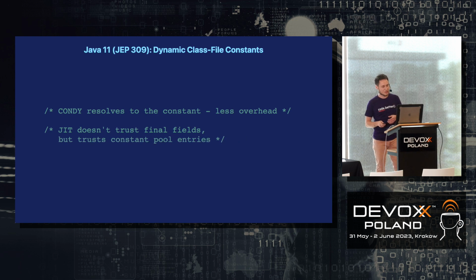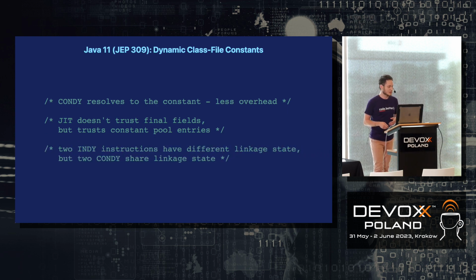Another nice property of condy is that the JIT, usually the just-in-time compiler, does not trust even final fields. What does this mean? It means that for the JIT, even if your field is final, the JIT must assume that somebody, somehow, sometime could modify this value. You might ask how? Well, reflection. For condy, this is not the case. The JIT can trust condy because condy is going to be stored as any other constant in the so-called constant pool. It enables various optimizations in the just-in-time compiler, so again, we get greater performance.